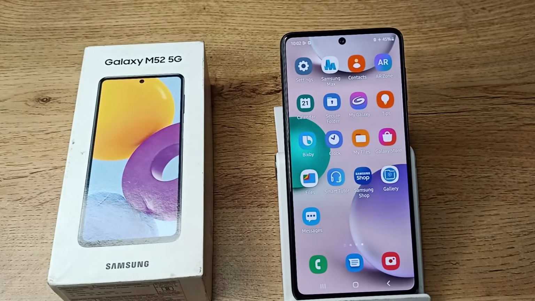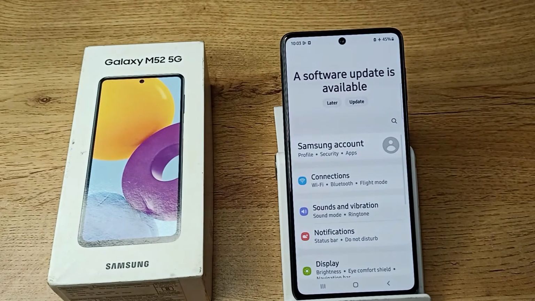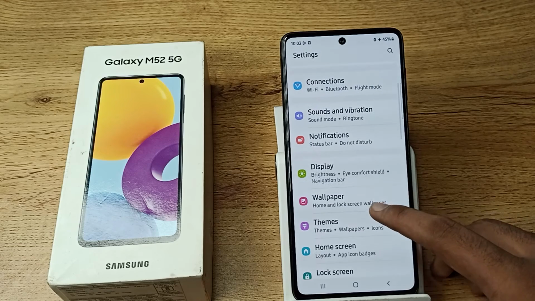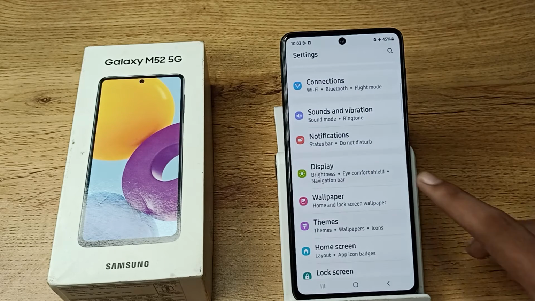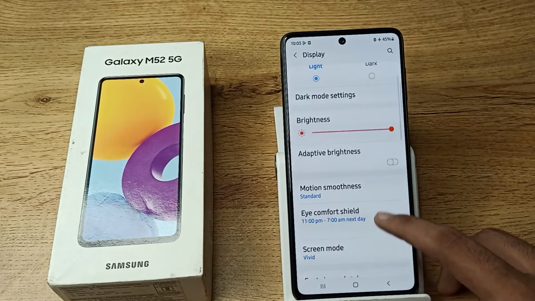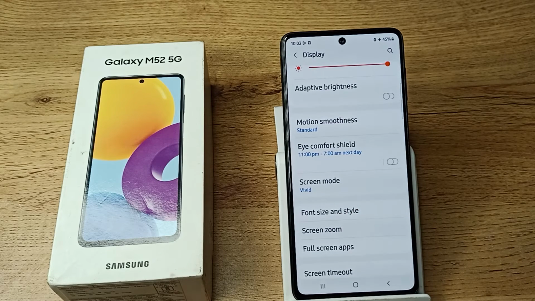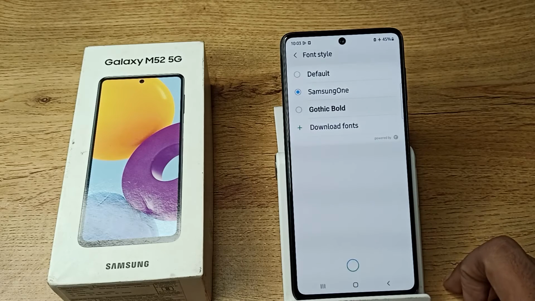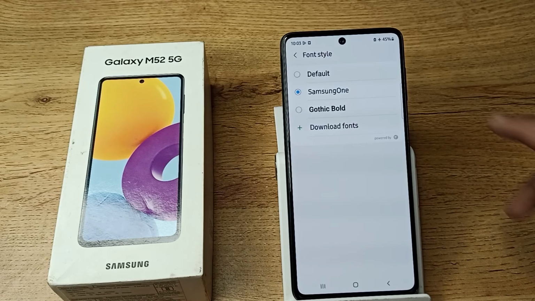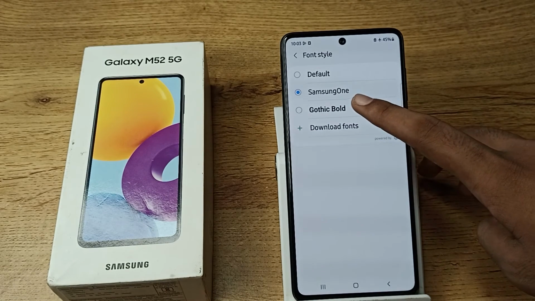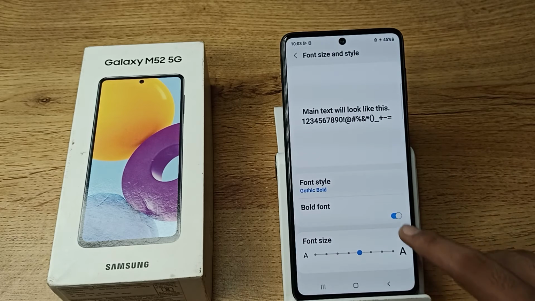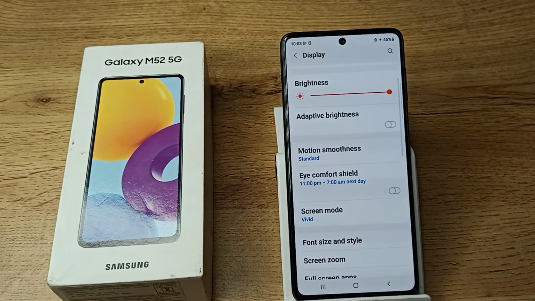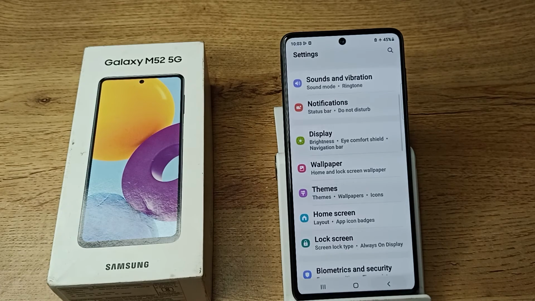So it's now time to start the video. First of all, we open our phone settings, then scroll, and you can see the display setting in your Samsung phone. Tap on it, then scroll again, and you can see font size and style. We will tap here to change it, then click on font style. You can see there are three font styles, and if you want to download more, you can download from here. I will not download because I have this font style, so I will click on this Motive Bold, then tap here and come back. As you can see, my font style has changed on my Samsung phone.